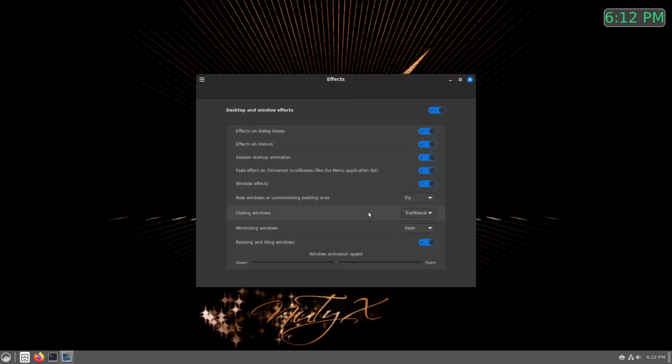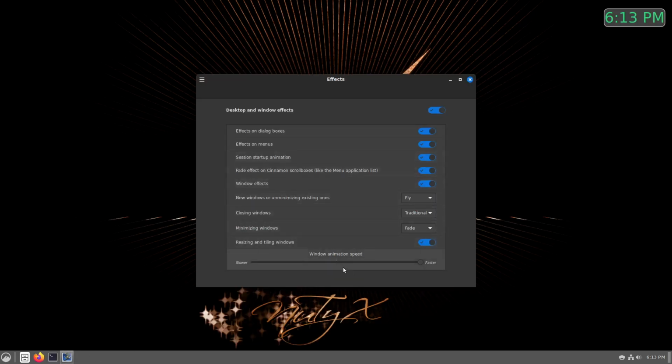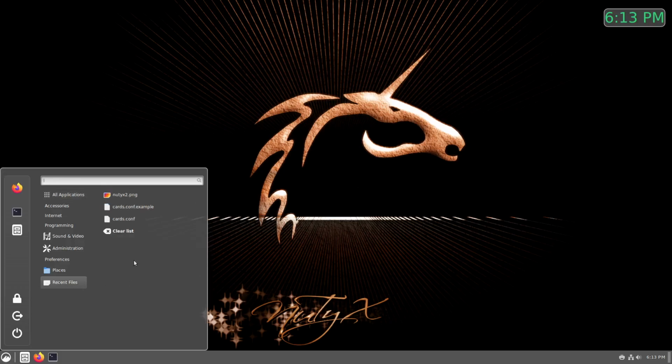Yeah, so you can adjust the different effects that it can do. You can change the speed to be faster, so it's almost like instant. Yeah, that's good. So you can play with that a little bit and have some fun. It's almost like partial Compiz, that's what I'm looking at it as. It's kind of like partial Compiz days.